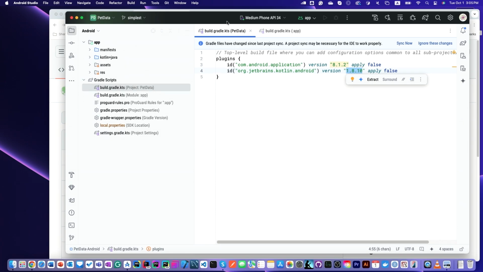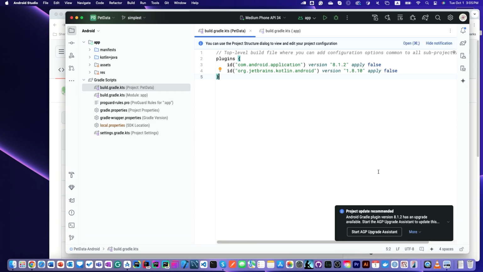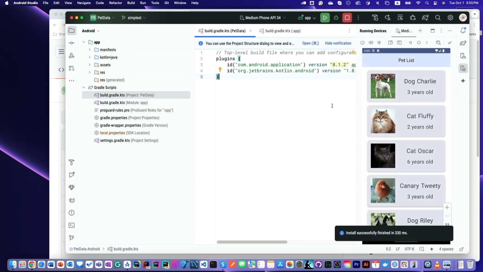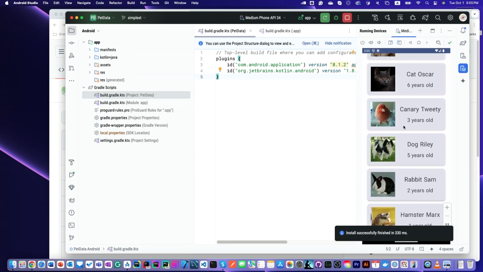So let's run this program and see what it does. Okay. So it's the simplest, while the run button doesn't work. Interesting. Okay. I need to synchronize the project. Sync now. Okay. We will deal with this update. Okay. Now I can run it. Okay, and here it is.